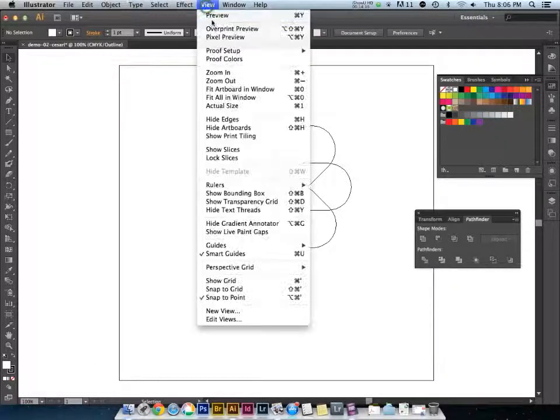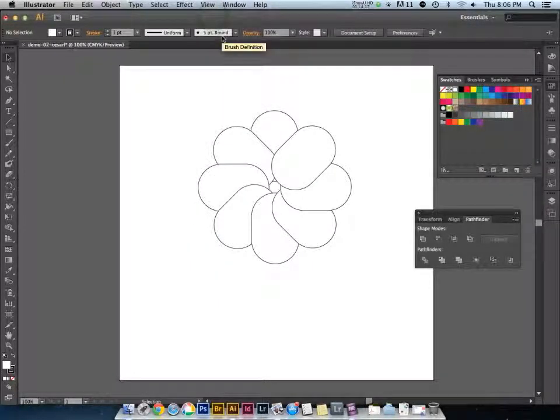Okay, so now we go back into preview mode, and of course we still have this filled with white. And what I'm going to do is fill each one of these with a different color so I can take that stroke off. You can use any colors in your swatches panel. Notice I have my swatches panel open here. I'm selecting this top one.